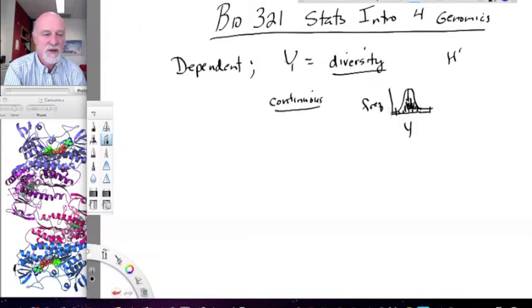But basically, a continuous variable can take on any value between a minimum and a maximum. In other words, it's not a discrete thing like 0 or 1, but it could be 0, 0.1, 0.2, 0.3, etc. Okay, so that's our dependent variables that we are going to be measuring as a function of something else, our continuous variables. And I'm assuming it'll be something like diversity.